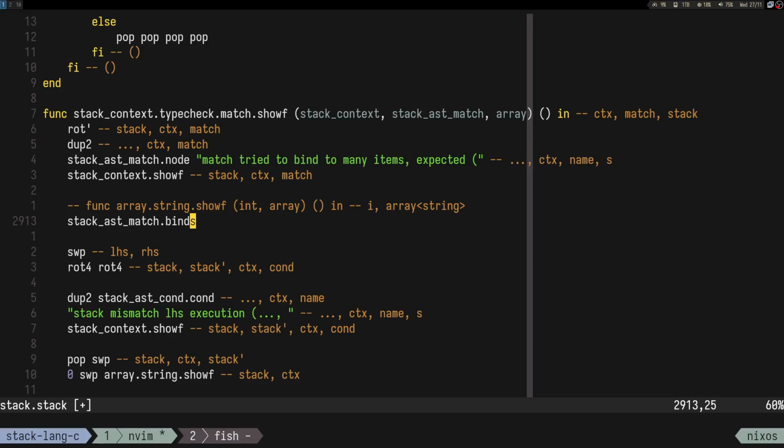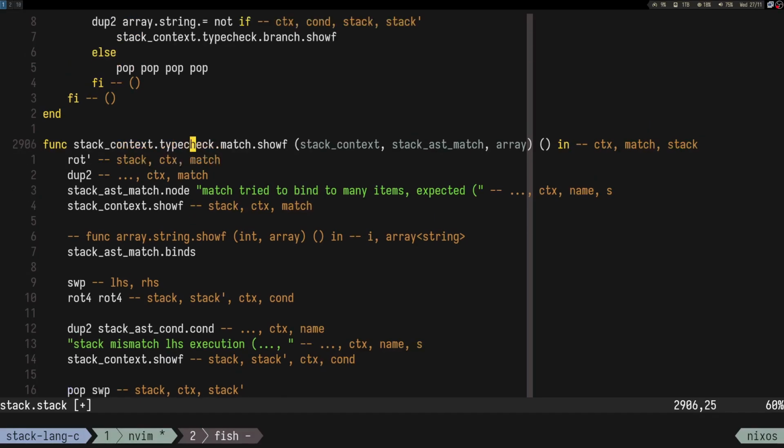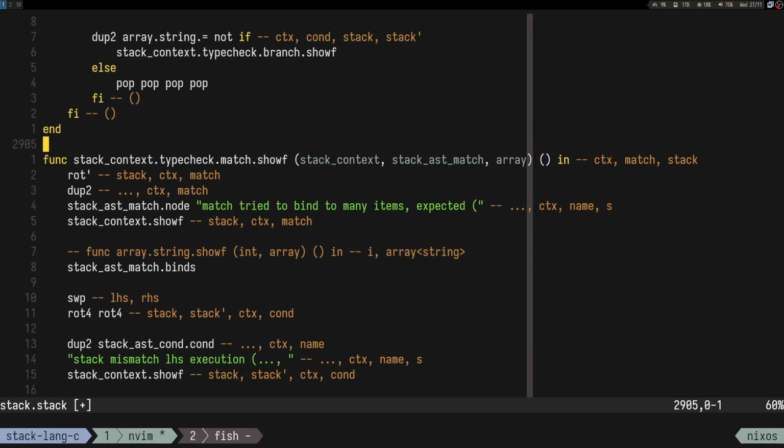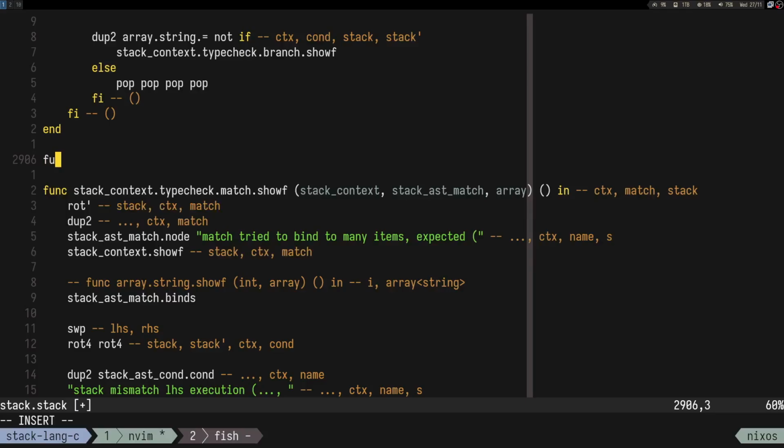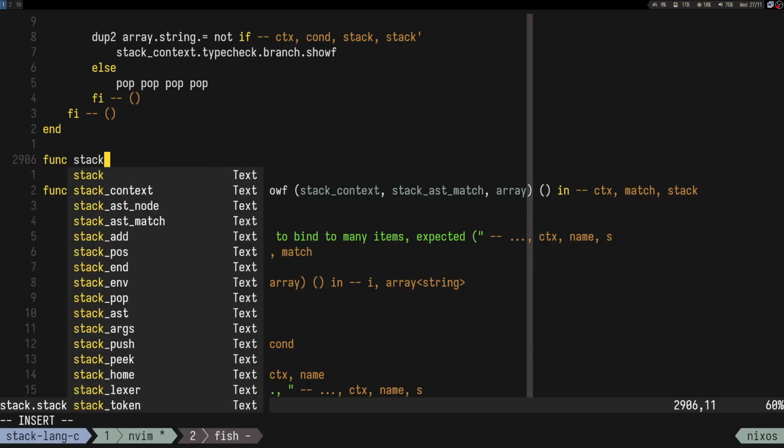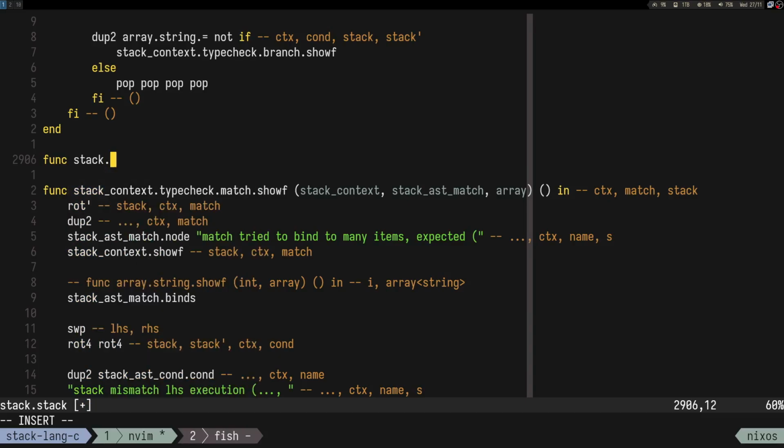All right, that would be useful. And another thing I was thinking about, I'm not sure, but yeah, let's try to convert this list into a list of strings. So it's going to be function stack dot nodes node to string.